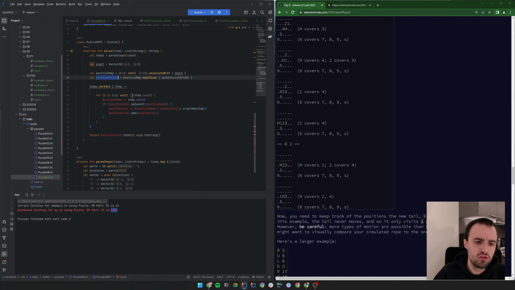So this should actually be solved here. The only question is, do we need to keep track of the position itself, or can we just take the last element of the list? I think we can just always take the last element of the list. Yeah, we'll see.